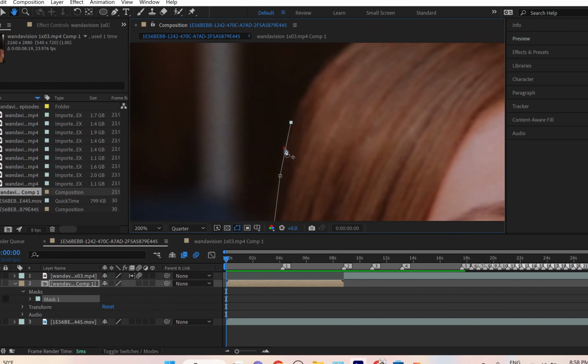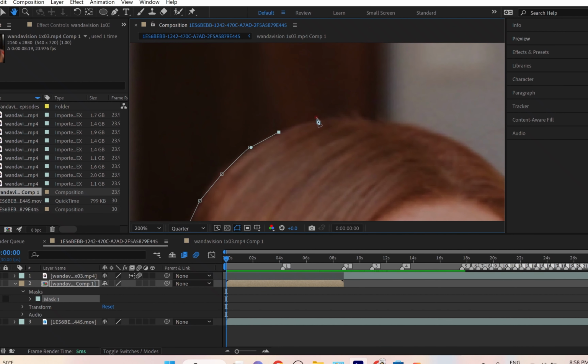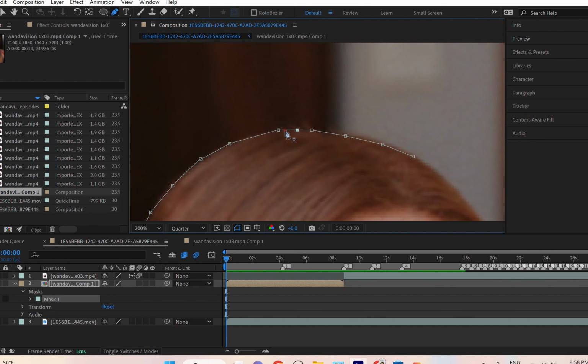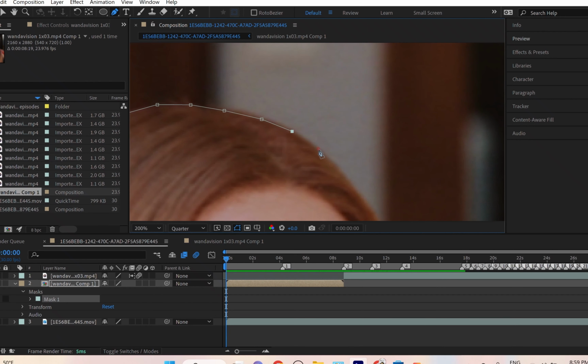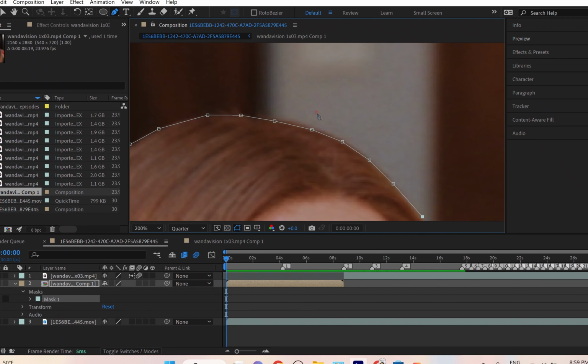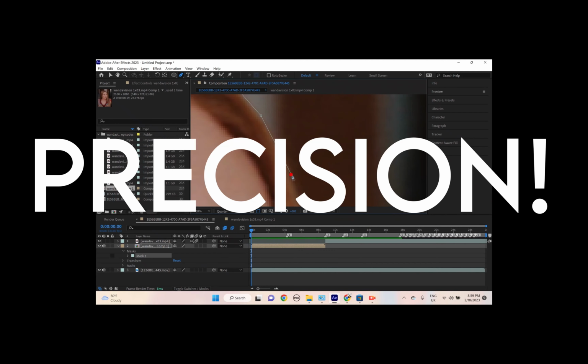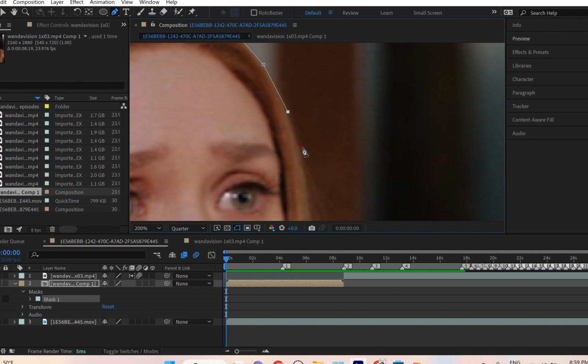So it needs to be a balance of having as many as you can, but not so many that you want to have a breakdown, right? Have them quite spaced out and quite evenly spaced out as well. As you can see, these are quite sharp edges because I'm doing a rough mask. But if you want more precision, you can click and hold, and it will activate these axes.